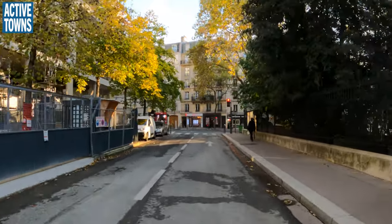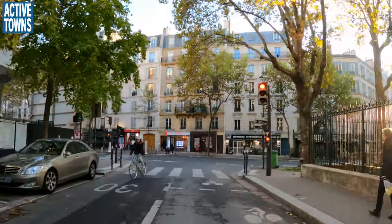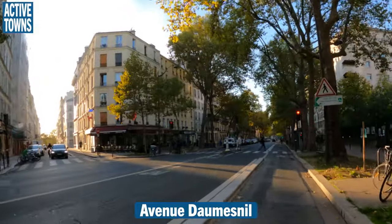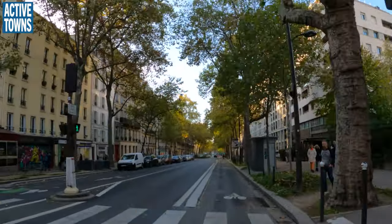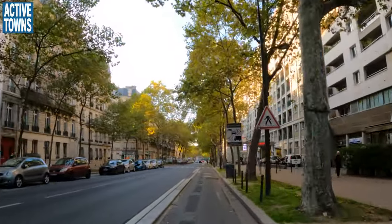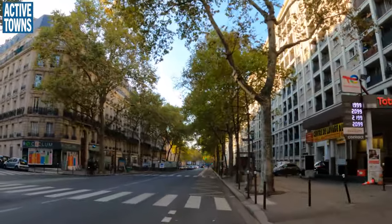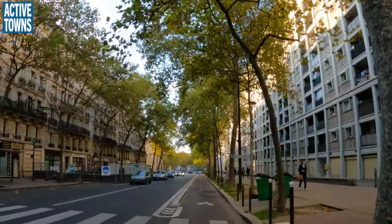And this is one of the streets that I used to ride on a lot when I was staying in this area. This will take us back down to the heart and into some of the traffic. Take a really good look at this — it's about 4:15, 4:20, and hardly any traffic to really speak of. But just wait till we get to the other part of the city.